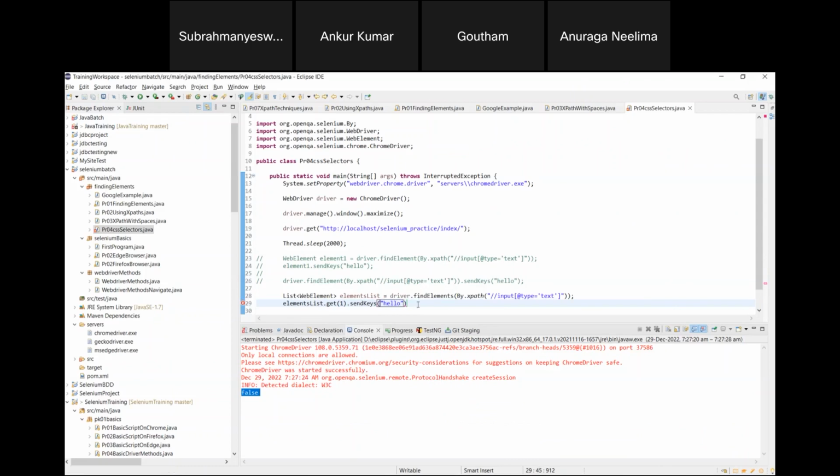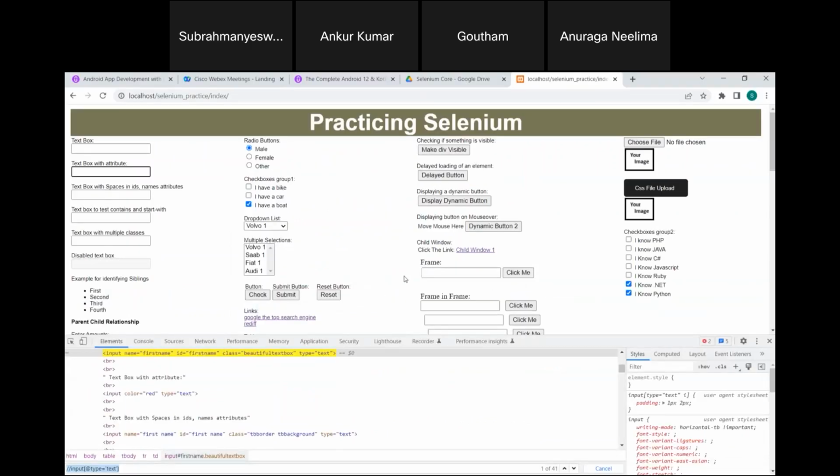Also, we can use a for loop if you want to enter the same thing into every index. Yes, you can enter into every index, but this will fail when it comes to frames. It cannot identify the text boxes inside a frame.